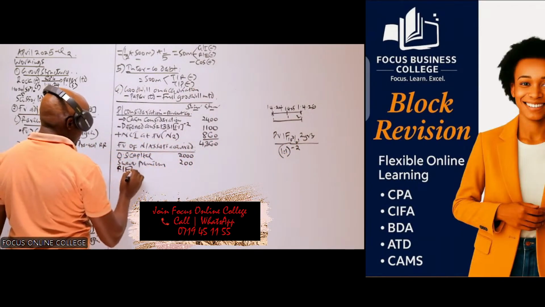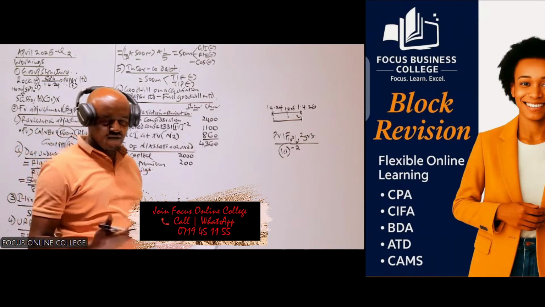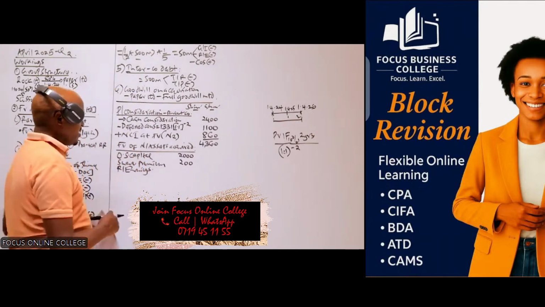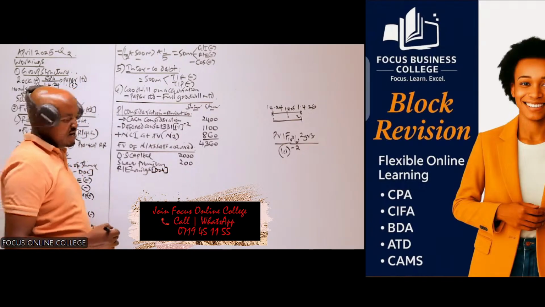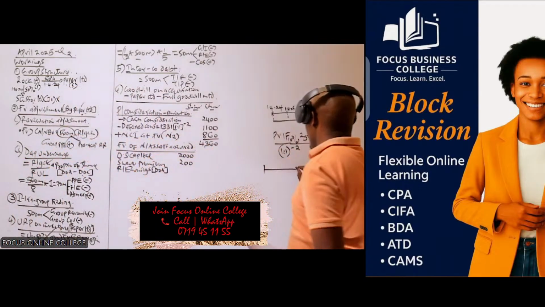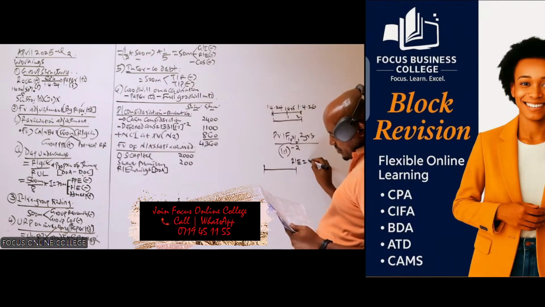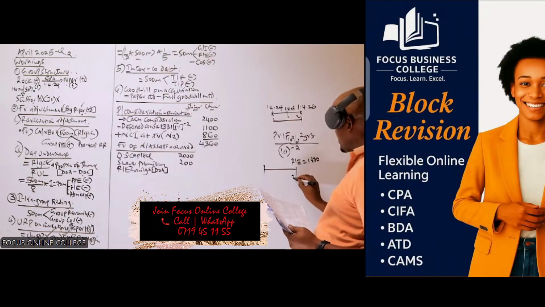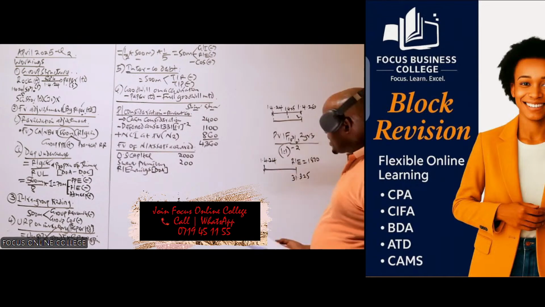The retained earnings which we have there is the retained earnings at the end of the year. What we are interested in here is the retained earnings on the date of acquisition, because this is a reserve. The retained earnings given there of 1,800 is the retained earnings at the end of the year, 31st of March 2025. So we are interested in the retained earnings of Paper on the date of acquisition, 1st of April 2024. How do we get that?